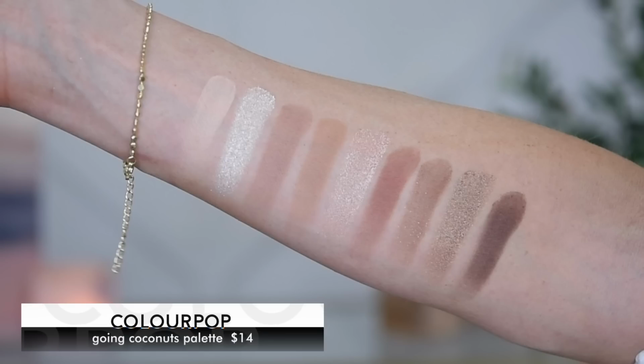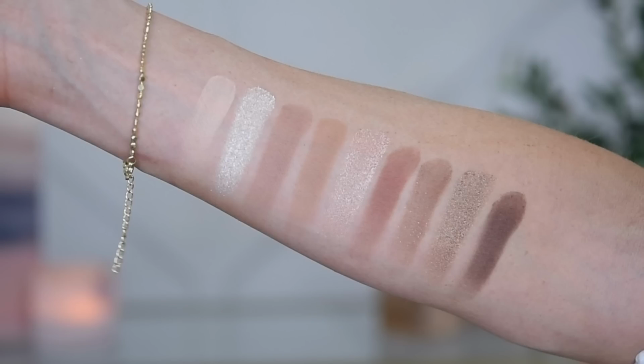So this palette, which I am wearing on my eyes today, I can't imagine there would be anyone out there that wouldn't like this. I guess that's maybe a bad way to phrase things. I'm sure I'll offend someone that doesn't like this palette because there's always going to be someone. But I think if there ever was a palette that I would imagine more people would enjoy, it's for the warm and the cool tone gals. It's really for anybody. It's gonna look good on any skin tone.